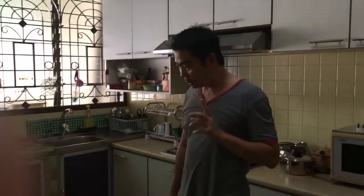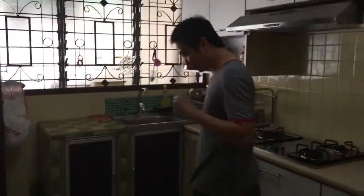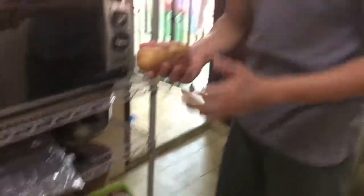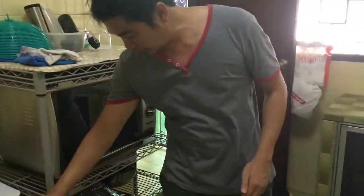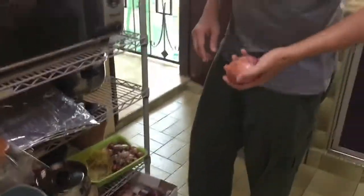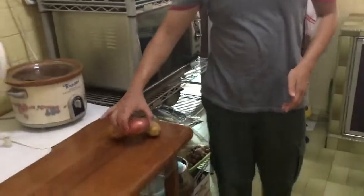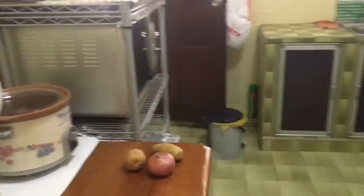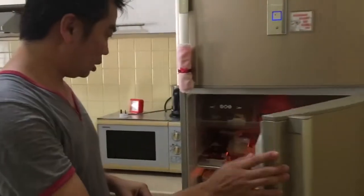Yeah, I'm looking for potato and onion. And we always have some of them here. So I have potato. I'm cooking for four, so I will just pick up two potatoes and one large onion. I think that will be enough. Two potatoes and one large onion. And let's see what we have in the fridge.